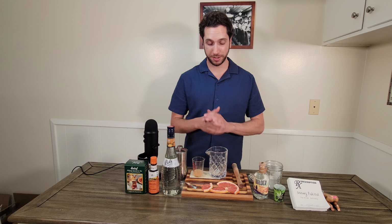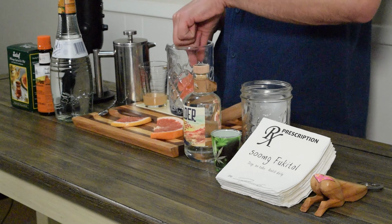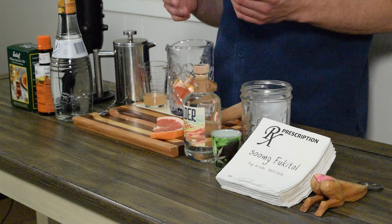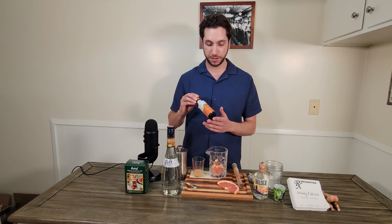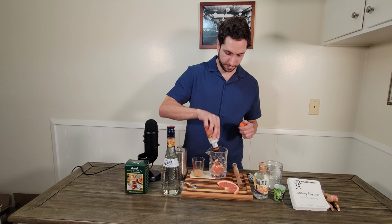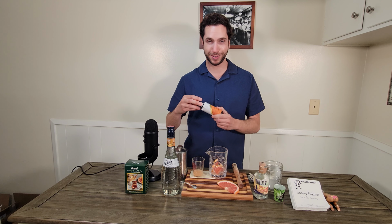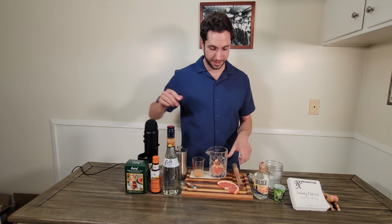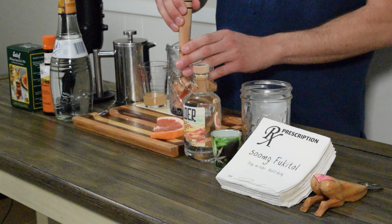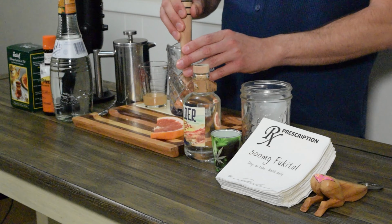All right, to get started, we'll have a tumbler to which we'll add a few pieces of grapefruit. If you don't have grapefruit, you could probably use orange, any sort of citrus. Then we're going to use some orange bitters. I'm hoping this is going to be a very spring-friendly summertime cocktail. And we're just gonna lightly muddle the grapefruit with the orange bitters, just so that we get a little bit of the grapefruit juice in there.